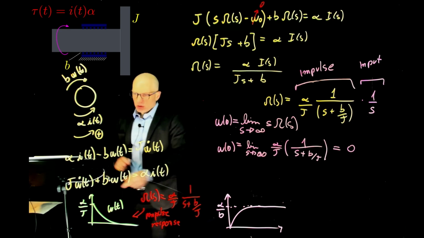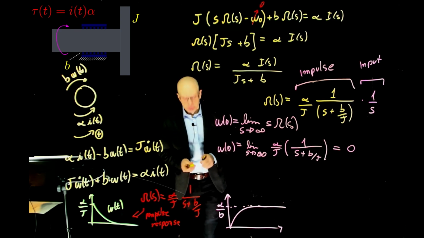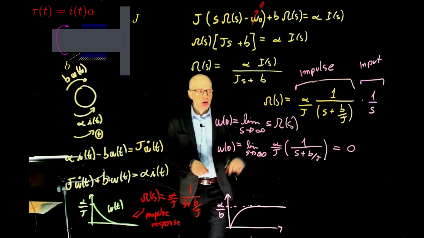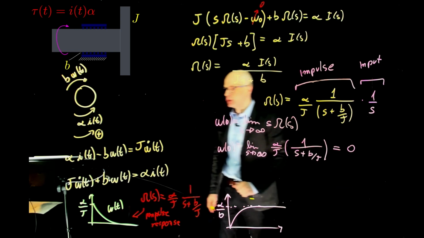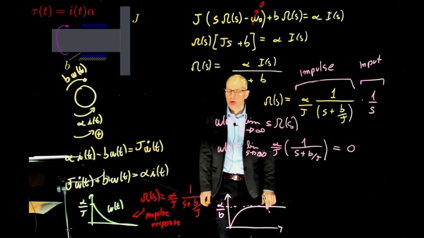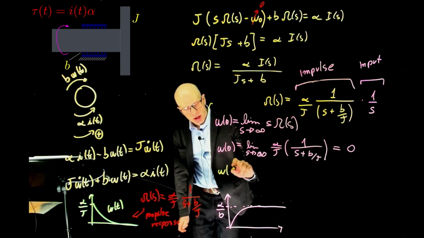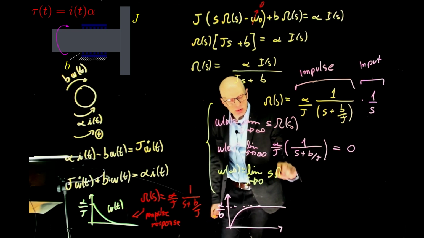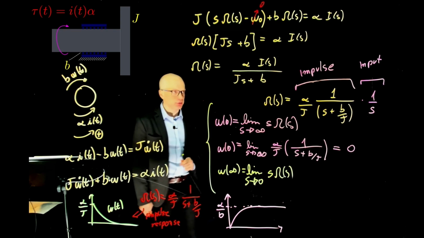Now to find the final value, or the speed at which the motor settles, we can use the final value theorem. Or we could use the equation we had here and just make time tend to infinity, and we would find alpha over b. In the Laplace domain, however, that's equivalent to saying that omega at infinity, or as time tends to infinity, is the limit when s now tends to 0 of the same operation, s times the function of interest. This will now give the final value of the system.